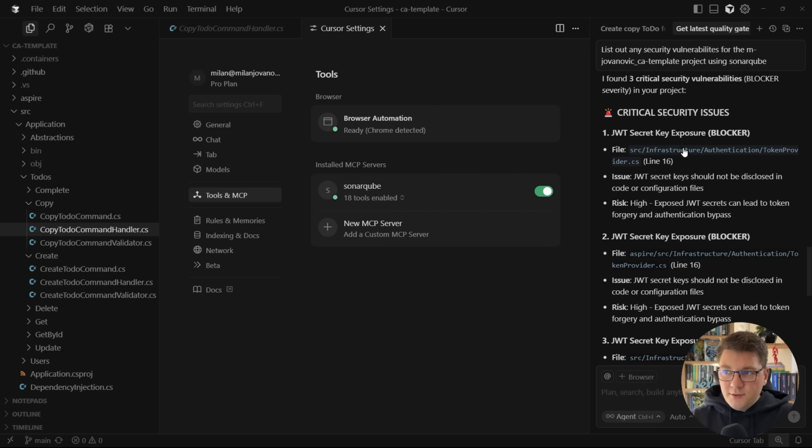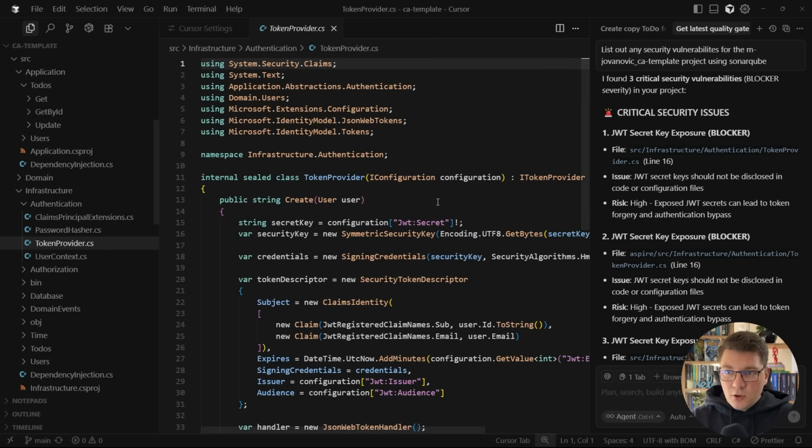Now from here, you can actually navigate to the line in the code where the security vulnerability is detected. And in this case, it's going to be on line 16, where I'm specifying the symmetric security key. And this is because I'm exposing my JSON web token secret through IConfiguration. Now the context that's missing here is that IConfiguration also gets values from the environment variables. So depending on your use case, this might be a serious security issue that you should definitely fix. If you actually did commit any secret values into source control, you want to get rid of that and change your secret keys.